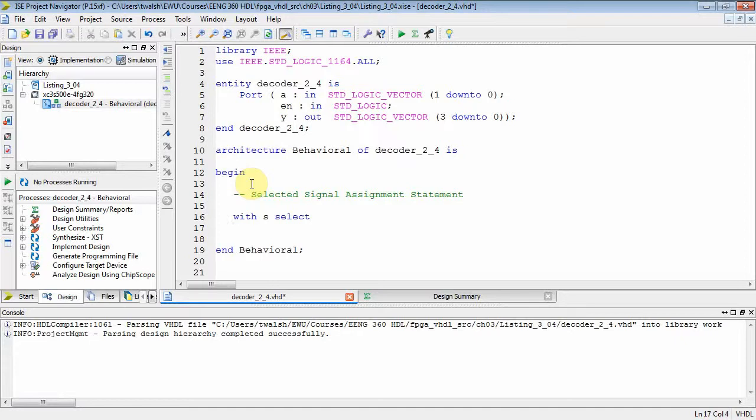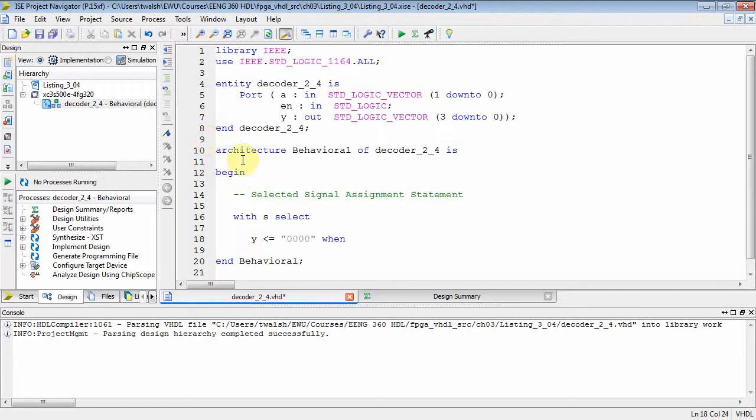Notice with and select are blue. Okay. And then I come down to here and I can set my output, and I could say Y is equal to all zeros, because Y is a 4-bit quantity, when, let's see, when, well, now you've got to figure out what do you want to do. When do you want to set Y to 0? Well, you want to set Y to 0 when the enable is 0. Okay, you can disable it, but then you also want to change it when A. So this device here kind of is a function of 2 variables.